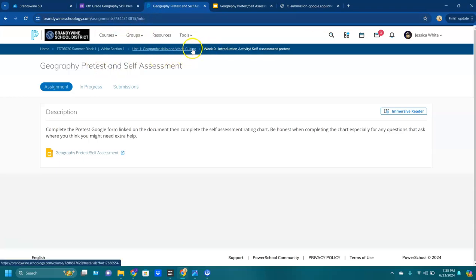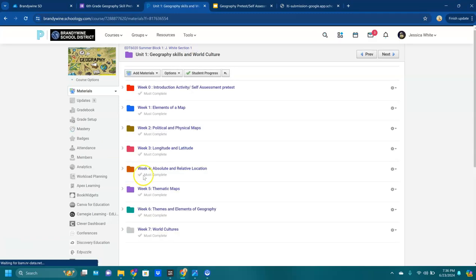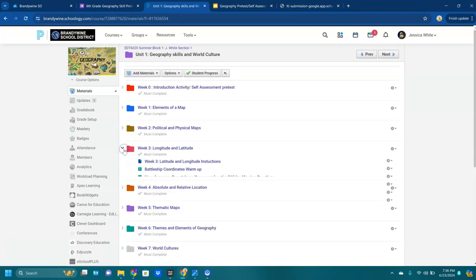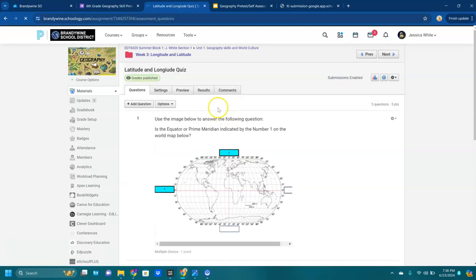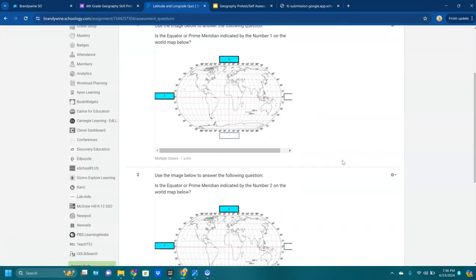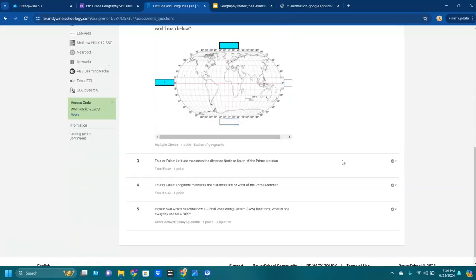My assessment, which is my quiz, I think it's in my longitude and latitude. It is right here. I have a variety of questions. I have some multiple choice questions where they have to tell me which one is the equator, which one is the prime meridian.